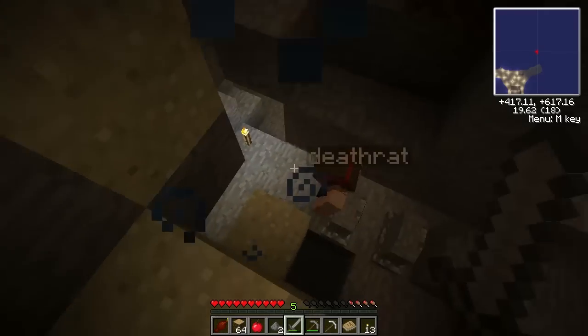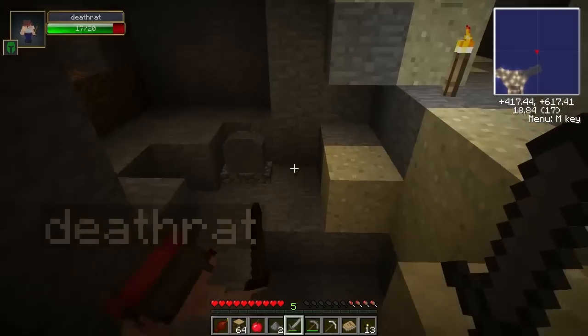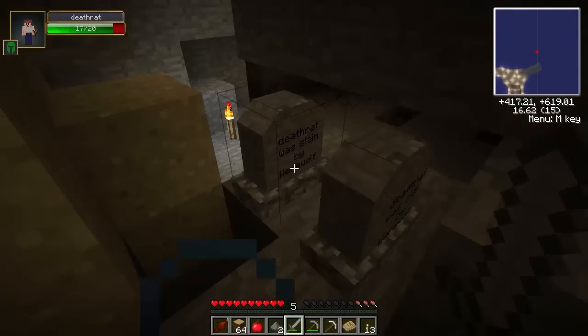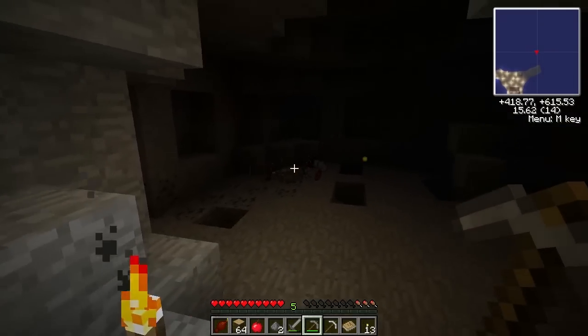All right, where's this axe? There, got him. An ender creeper. I was helping. Yep, thanks. Do you have any quartz dust, Deathrat? I do not, unfortunately. I hope mine didn't just blow up because I got blown up by an ender creeper somewhat near lava. Type slash back.